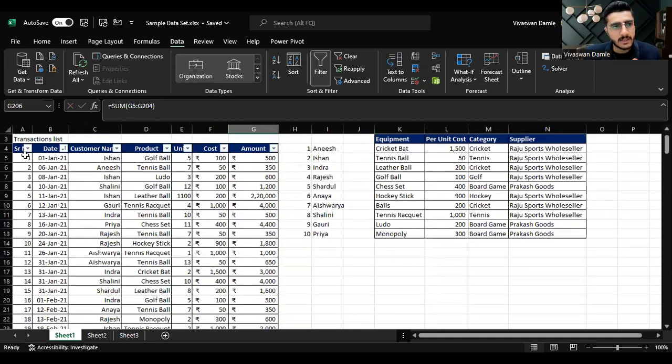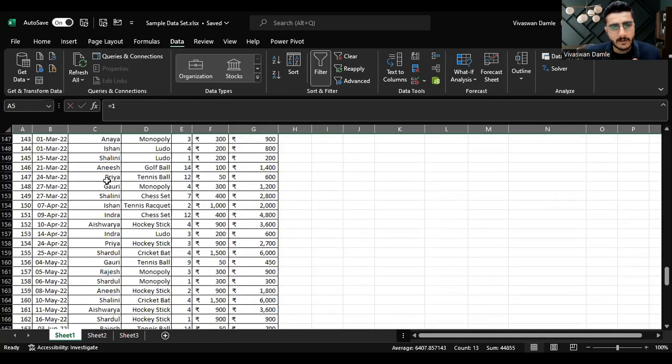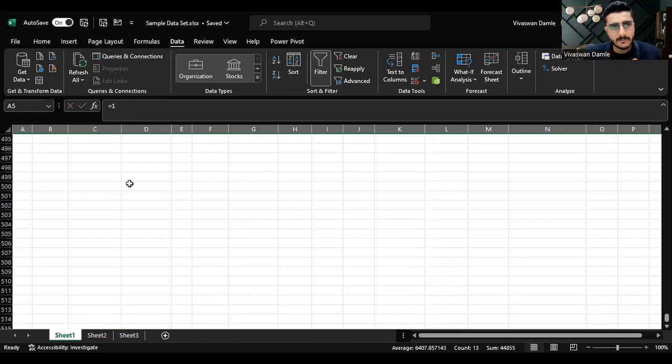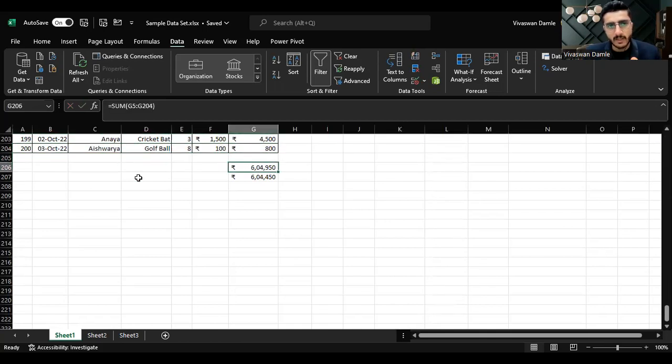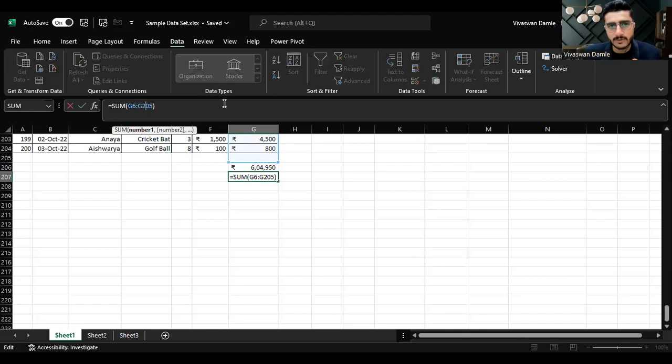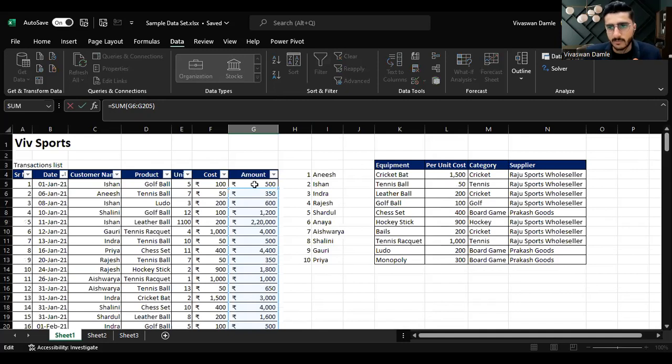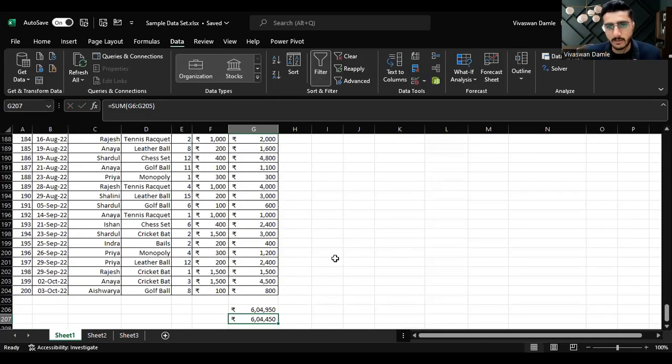So the first row that we started was on G5 and the sum was till G204 in this cell, in cell G206. But when I pasted the same formula in G207, it shifted one row below. This formula also changed from G5 to G6 and 204 to 205. So now, if I look at the first row, that first row got skipped. So similarly, if you paste certain formulas in different places, then you might miss out on some of the cells that you need.